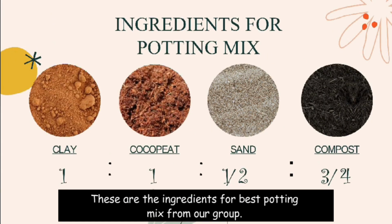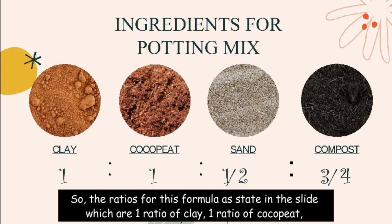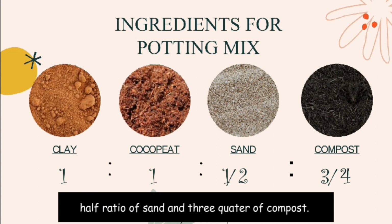These are the ingredients for the best potting mixture from our group. There are 4 substances involved, which are clay, coco peat, sand, and compost. The ratio for this formula is stated in the slide: 1 ratio of clay, 1 ratio of coco peat, half ratio of sand, and 3/4 of compost.